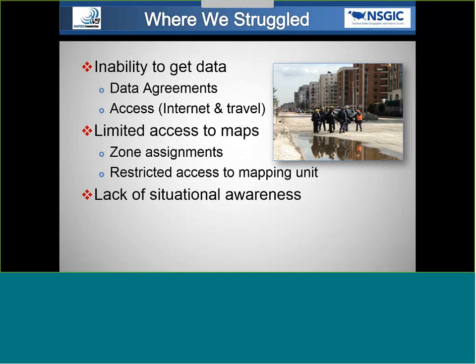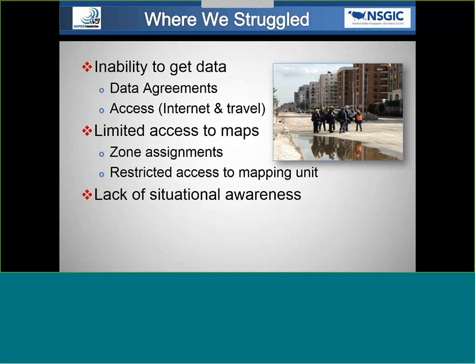The other area that we were really struggling was our access to actual maps. Each day we were given an assignment. What our task force did, there was about 80 of us, and we would break down into teams of about five folks so that we could maximize our search grid and move as efficiently as possible. And so we were given areas to search. If we were lucky, we received one map. It was typically our zone assignment. And we had to try to share that one map among however many crews we'd send out in the field, which was typically about 8 to 10.